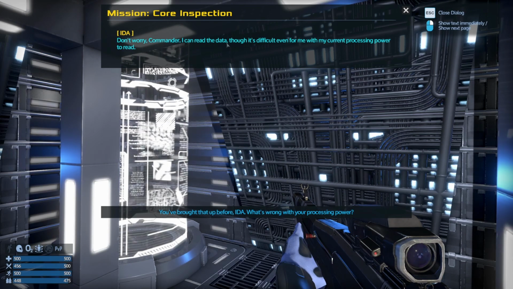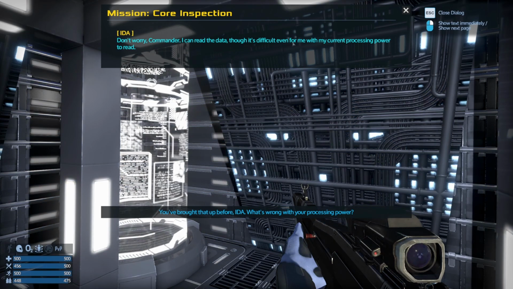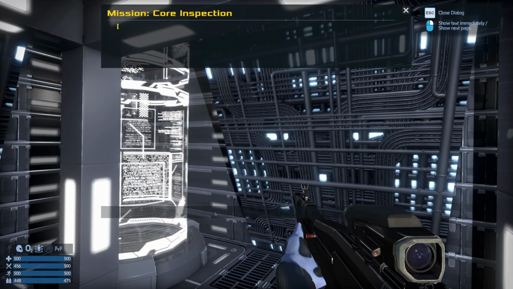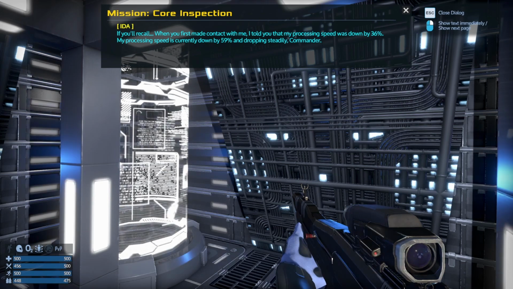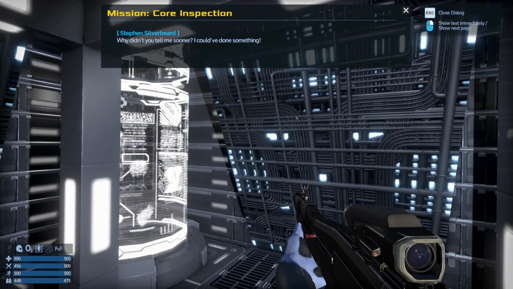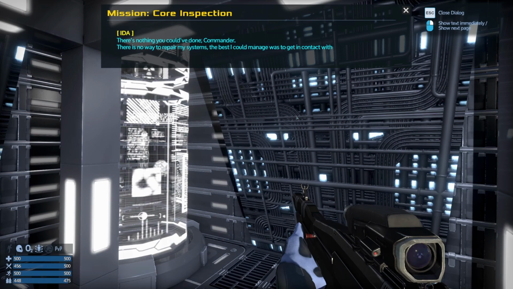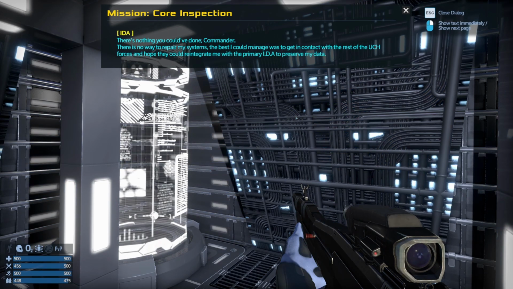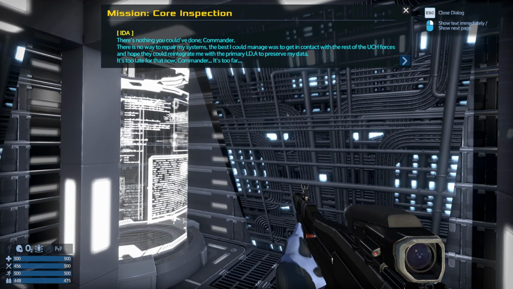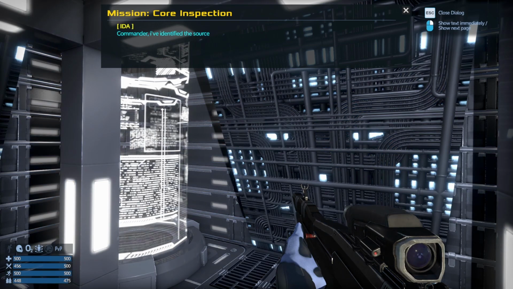Don't worry, Commander. I can read the data, though it's difficult even for me with my current processing power. You've brought that up before, Ida. What's wrong with your processing power? If you recall, when I first made contact with you, I told you that my... Why didn't you tell me sooner? I could have done something. There's nothing you could have done, Commander. There's no way to repair my systems. The best I can manage was to get in contact with the rest of the UCH forces and hope they would reintegrate me into the primary IDA, preserve my data. It's too late for that now, Commander. There's got to be some way to save you, Ida.